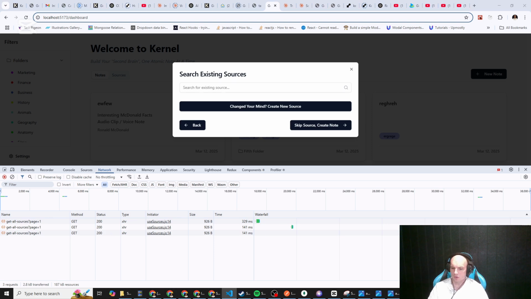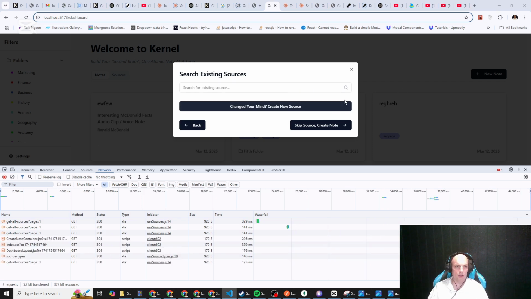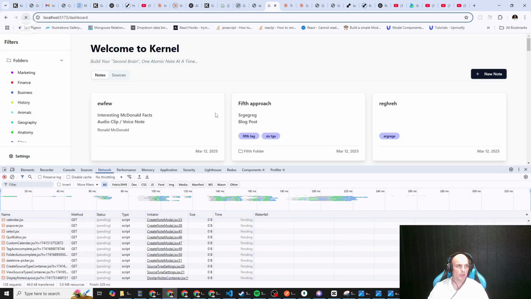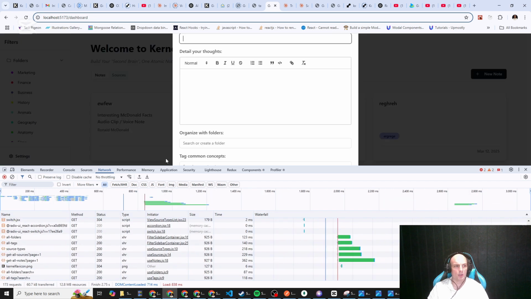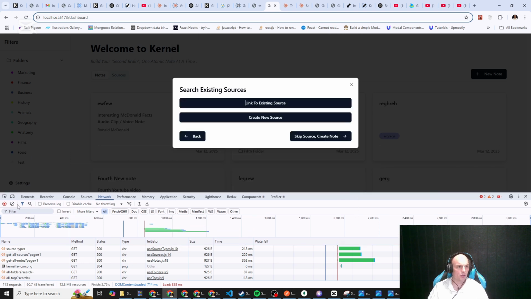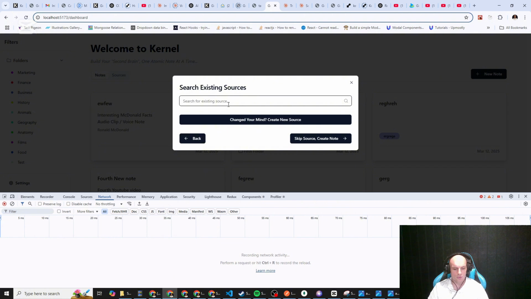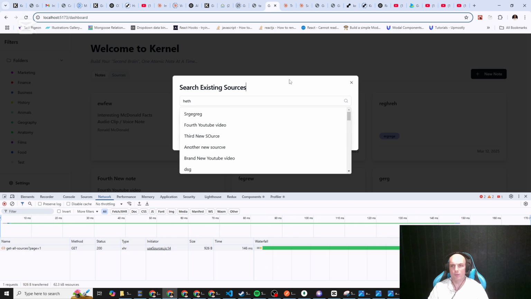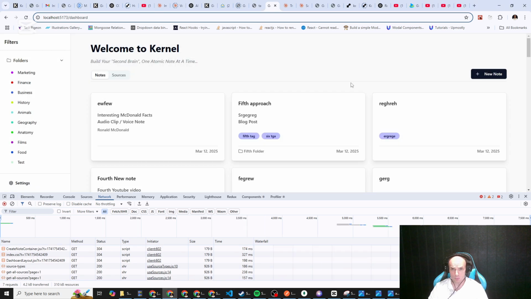Out of interest, I'm just going to increase this by a huge amount, make it 4 seconds. I just want to check that it is functioning. So link existing source, 2, 3. Okay, yep, cool. Alright, so that is working. We'll take it back down to 400 milliseconds, obviously. We don't want to wait 4 seconds.